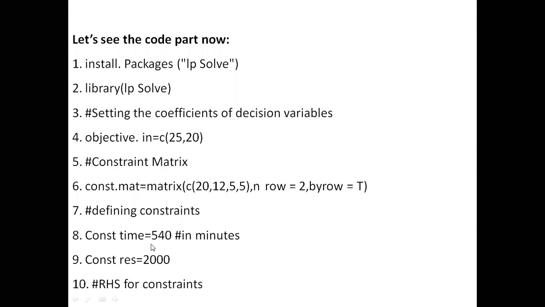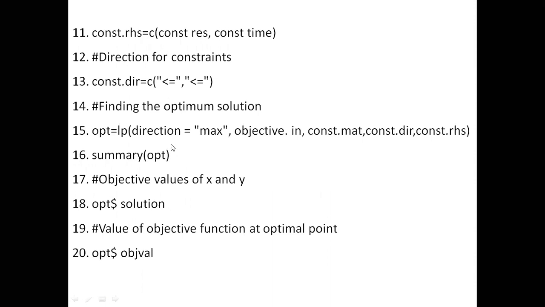The constraints are the time, that is 540 minutes to be taken, and the resource, also 2000 only. Among these resources only, you have to identify. But we have already discussed the RHS and constraints, so you have to define that RHS for the constraints. In that RHS for constraints, what do we have? The first one is the resource, and the second one is the time factor. So two constraints exist in the case of this RHS terminology, and you have to specify that here.